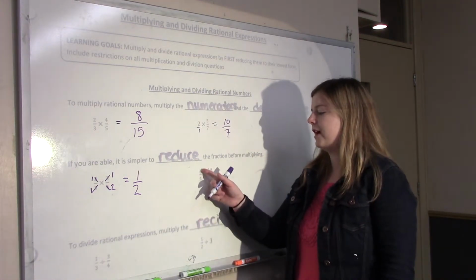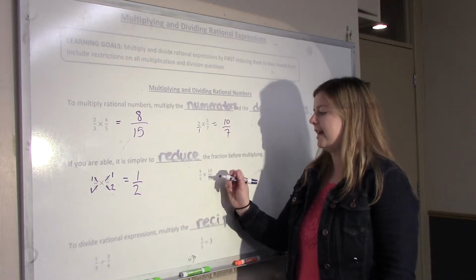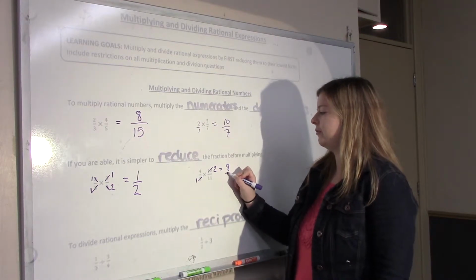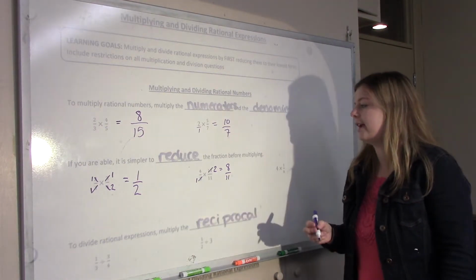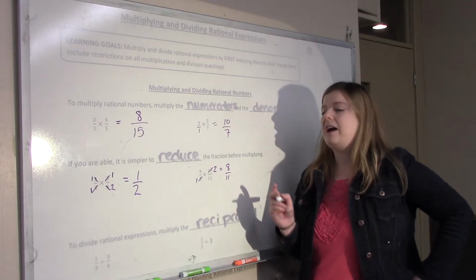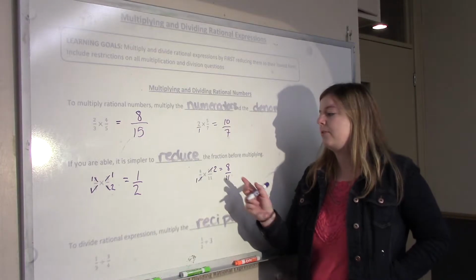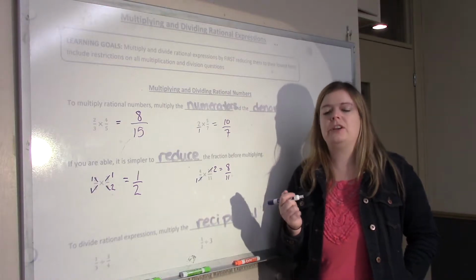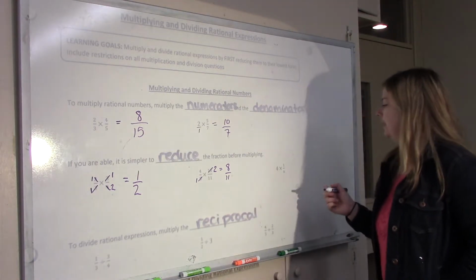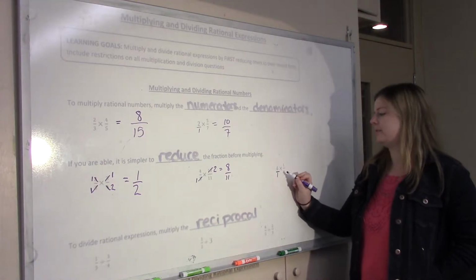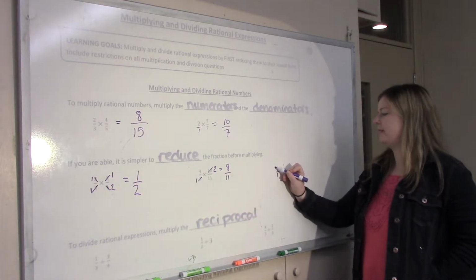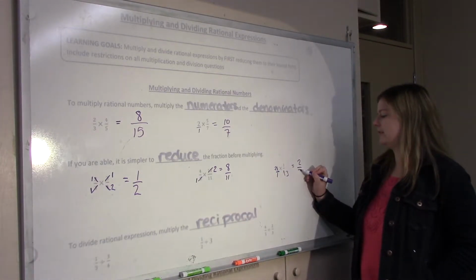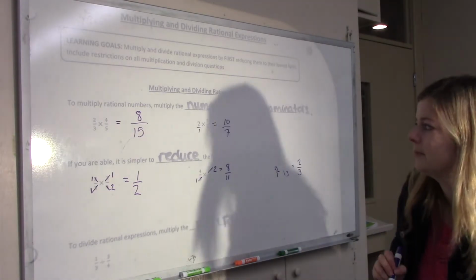Same case here. 4 and 5 can't, 4 and 11 can't, but 5 and 10 can be. So if you divide both of them by 5, you get a 1 and a 2. So you have 8 over 11. This is nice because your final answer is already in lowest form, so you don't have to do reducing after you have the multiplication. And before the multiplication, the numbers are smaller and simpler, making it easier for you to do in your head. You don't have to take out your calculator as often. Here, these are both divisible by 2 to make this 2 and this 3. So you get 2 times 1 is 2, 1 times 3 is 3, 2/3. Okay, so that's multiplication.